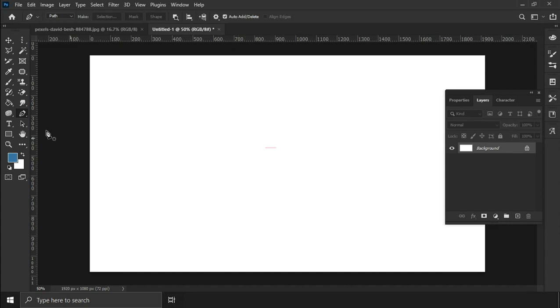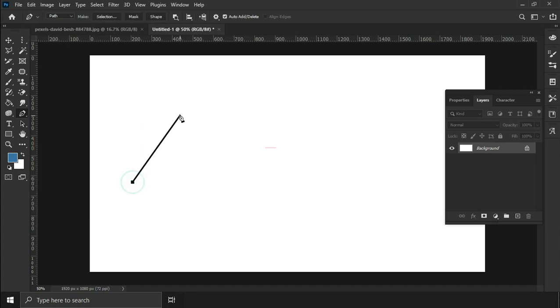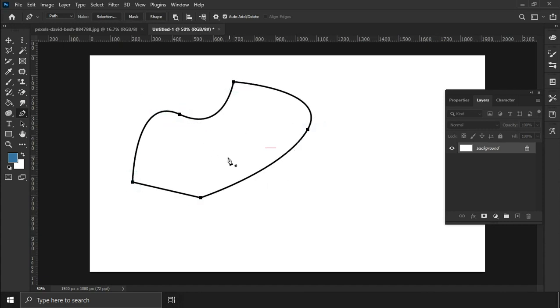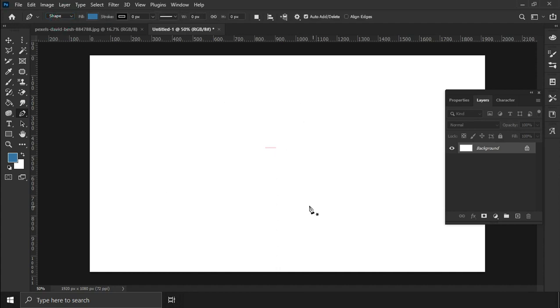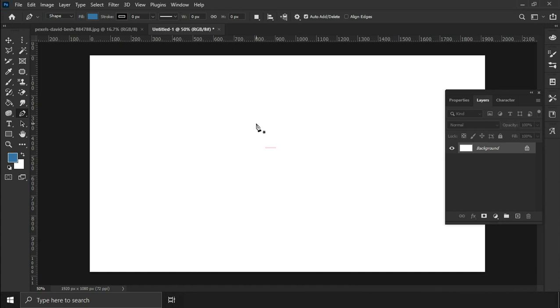Pen tool, P. Pen tool makes and changes path or shape with anchor points and handles. Freeform pen tool, P. The freeform pen tool allows you to draw freehand paths or shapes.